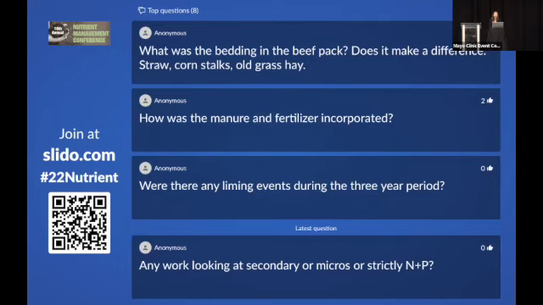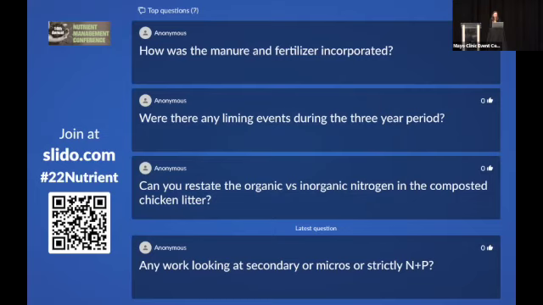I think it can make a difference if you think about carbon to nitrogen ratios. If you have something that has a lot of carbon in it, like sawdust, that's obviously going to release differently than something like corn stalks. So if you can get a good idea of what the carbon to nitrogen ratio in your manure is, that might be good. It's difficult to test though, because when you send something to a lab that has a lot of bedding in it, it's hard to tell how much is bedding versus how much is manure. But trying to think about that can potentially help.